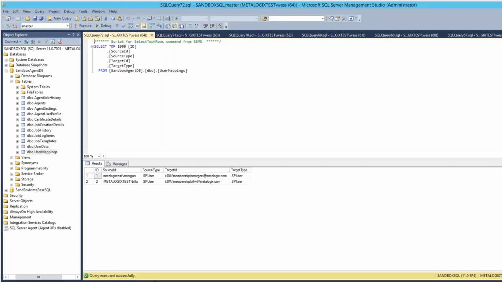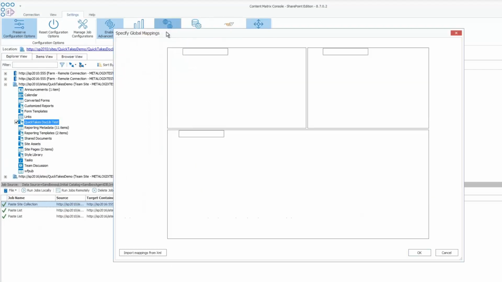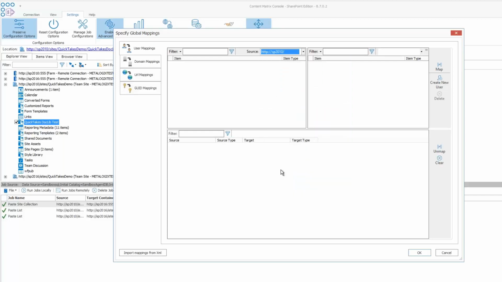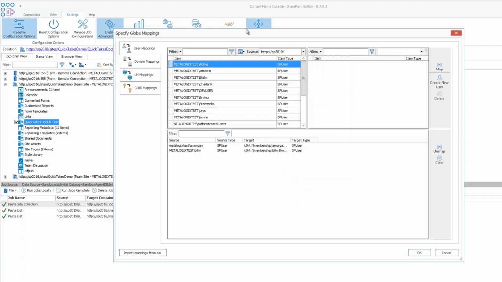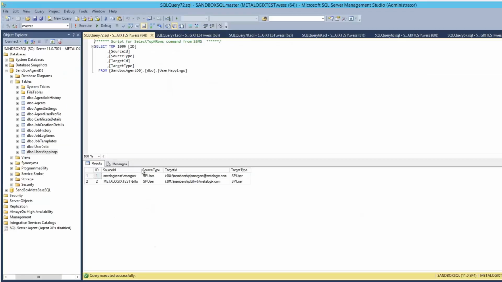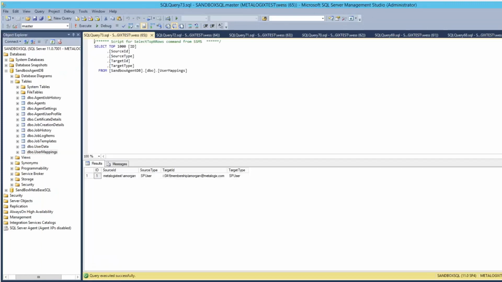Again, you don't need to manually change this, but it's good to know where it's at because, as you know, in Content Matrix you can configure global mappings, and it won't show you anything unless you pick a target or a source, and as soon as you pick that target or source, it takes a few minutes, and then there's the mapping. So if I were to remove one, unmap, hit OK, go back to the database, and theoretically it may not do it in real time. Yep, there you go.